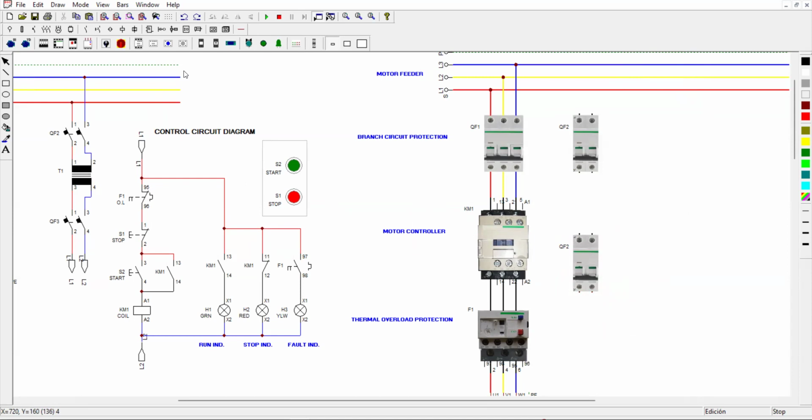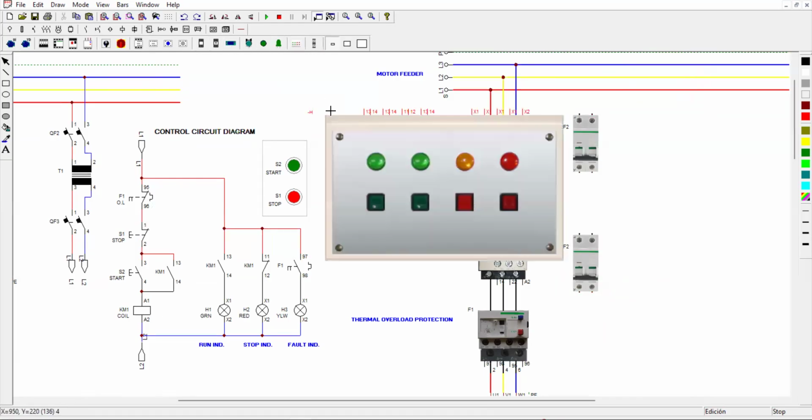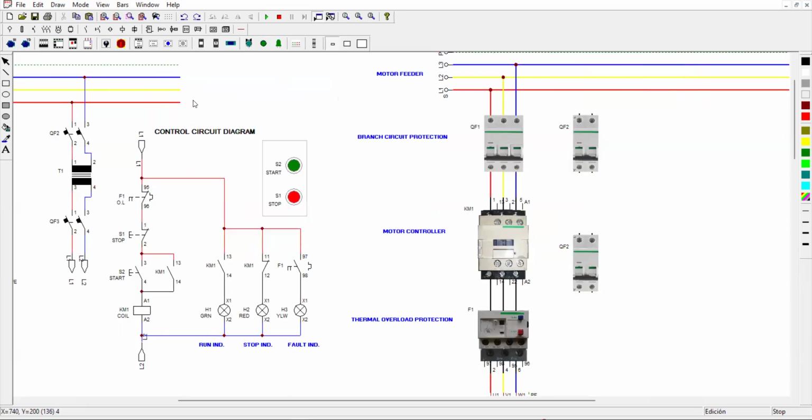So we need a transformer, but it seems there is no transformer in the image, so we'll stick to this one.